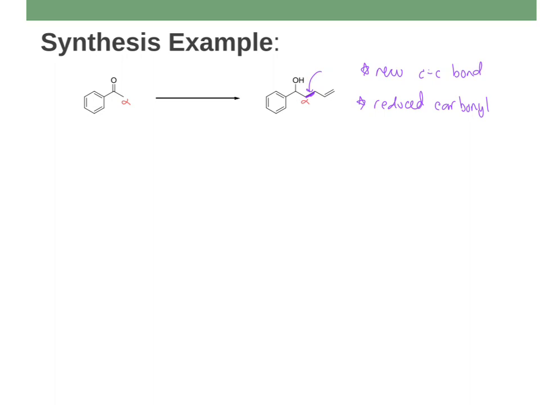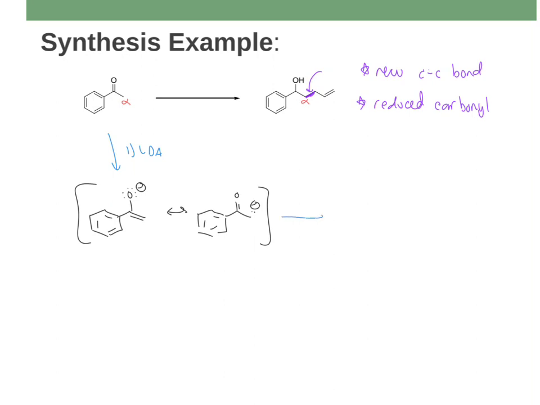And so I'm going to go ahead and pluck off the hydrogen from that alpha carbon. This will be my first step. So one, I'll use LDA so that I can make my enolate. All right, that's going to give me this enolate. So that's my step one. Again, it's the carbon that acts as the nucleophile for whatever the thing is I'm going to add.